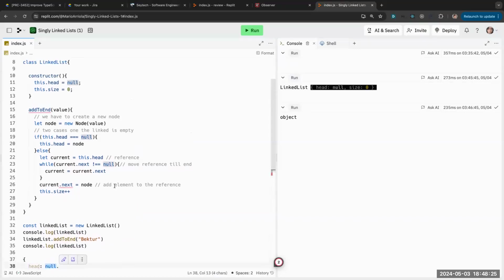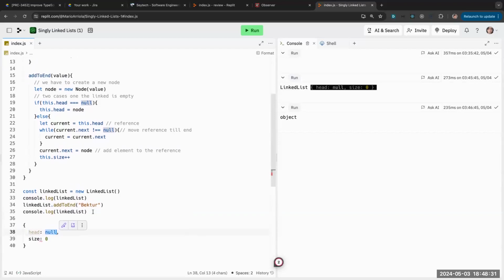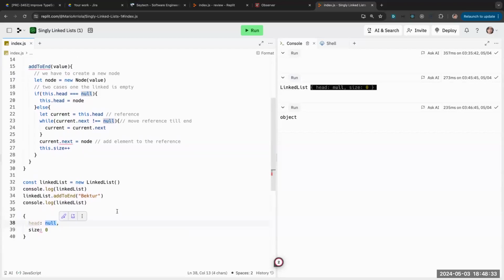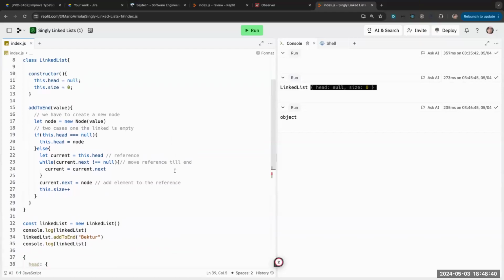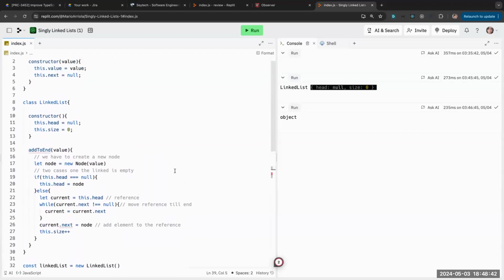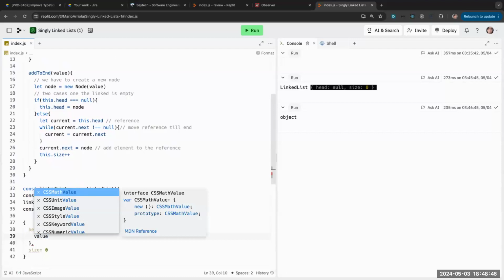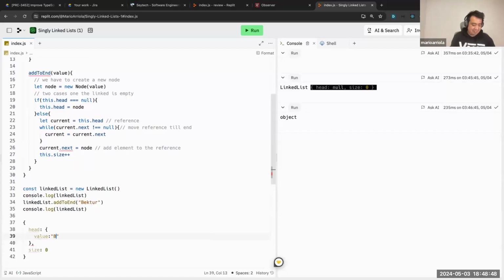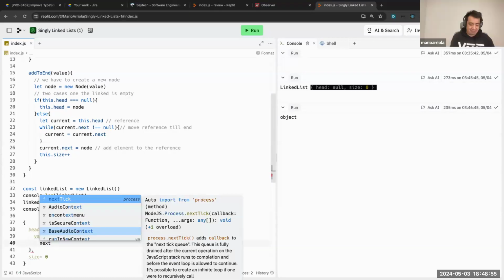I think head will have an object, and inside the object will be vector as a value, and next null.